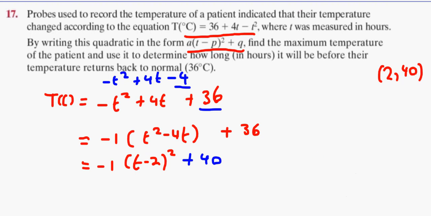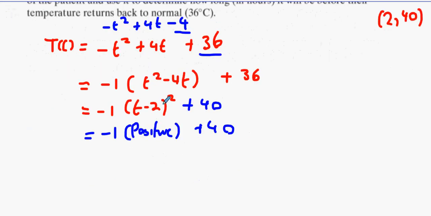Find the maximum. For it to be a maximum, would everybody agree this is minus a guaranteed positive number? Does everybody see that? That's minus a guaranteed positive number, because t minus 2 squared has to be positive. So we want to make that number as small as possible to make it a maximum. So what t value will cause that to be a maximum? You want t minus 2 to equal 0, and therefore you want t equals 2.